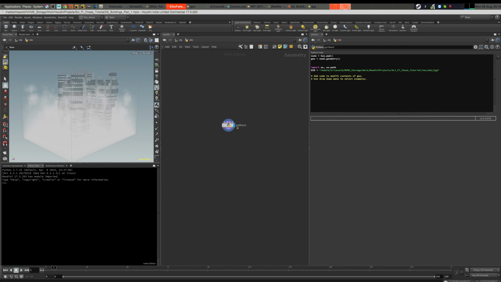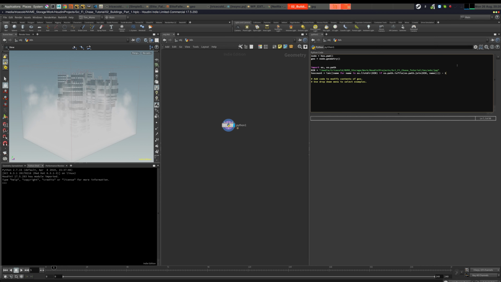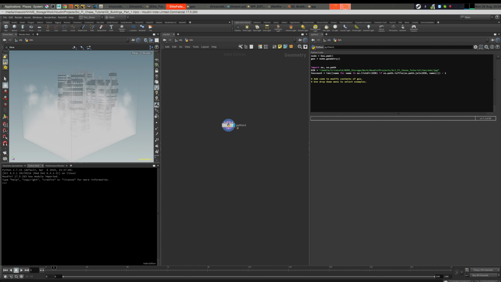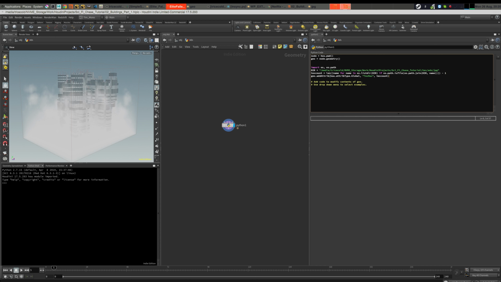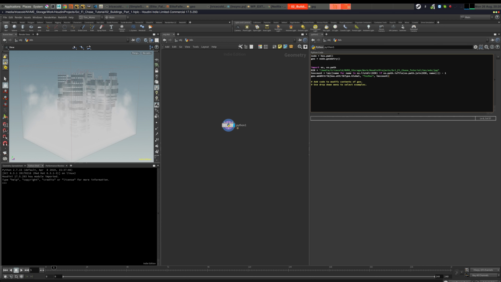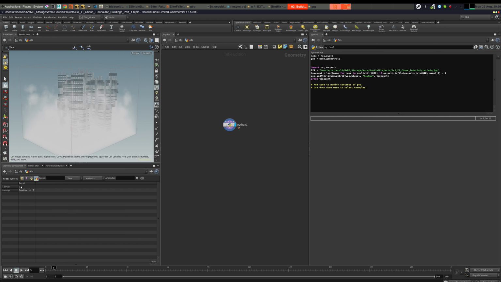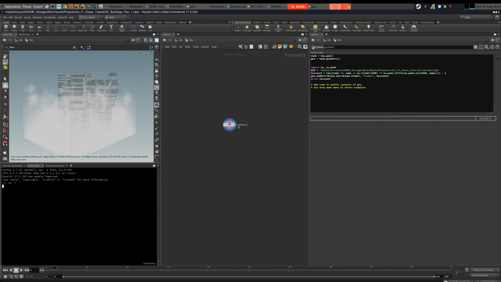So this tool now is going to count how many files there are inside this folder. The len function will return the count, and then it's gonna create a geo attribute and then print the count. So as you can see now here, we have a detail attribute of 32. It's also printing that there are 32 textures in this folder.